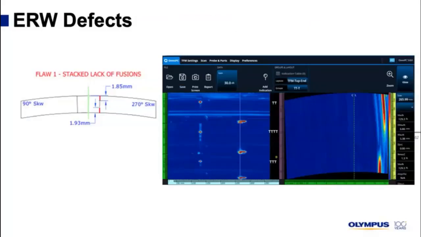Now for some different defects, with ERW as an example. ERW is electric resistance welding. It has been in the past a challenging inspection for ultrasonic just because of the multitude of different ways that the defects originate from those welds. Often the reflector can be very vertical, which can be difficult to image. So TFM was definitely a good prospect for these kinds of defects.